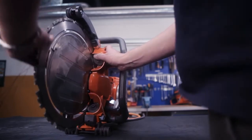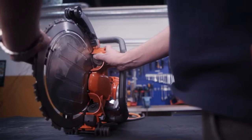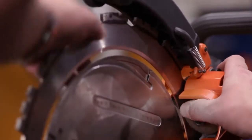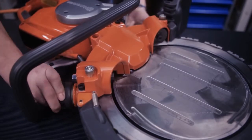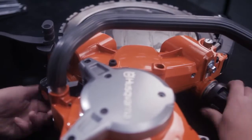We're now going to demonstrate how to check the roller's contact with the blade. You have to make this adjustment every time you need to change anything on the machine, for example, replacing the blades or the rollers. Check and adjust the rollers at least once during the blade's lifetime. This is how to perform the check. First, unscrew the knob to the service position.